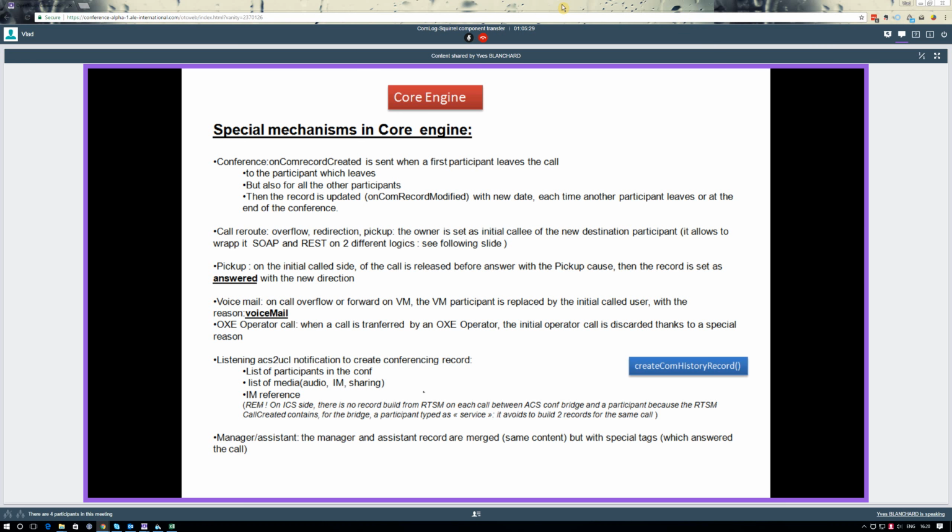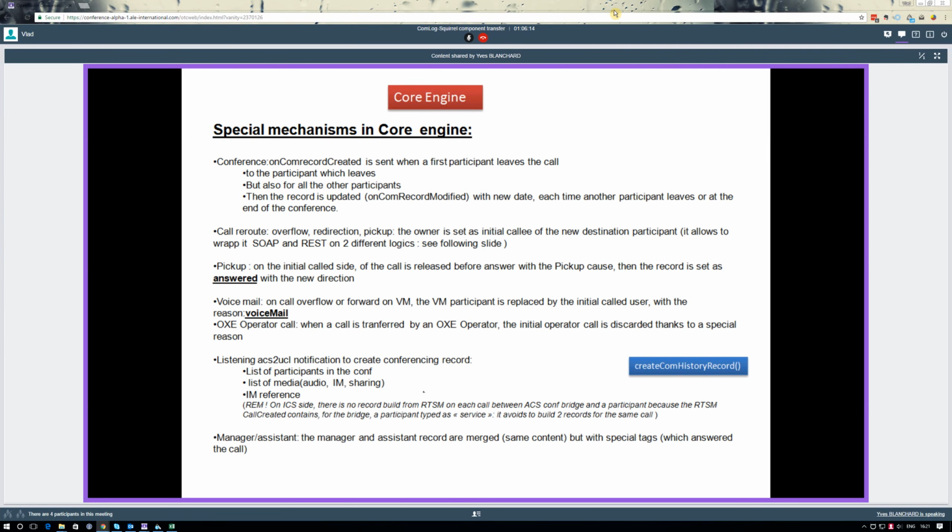So we have to discard this point-to-point conference bridge to participant call. We have to discard them to not produce record on that. And for that we use the type of participant which is typed as service in this case. It's a special mechanism that are provided by RTSM.